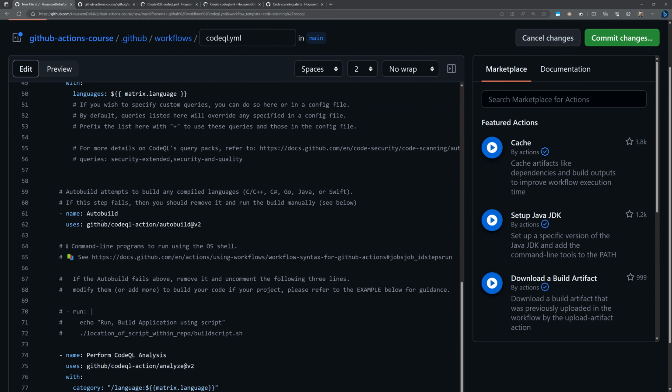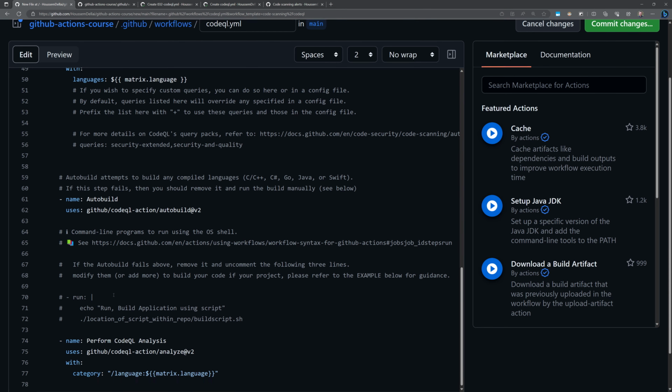Then I'll add another task here, two other tasks actually. Autobuild, coming from the github/codeql-action, will try to build the existing application. So if it's a C# application, it will compile it to generate the DLL files. I can do this either using this task that will make it a little bit easier for me, or I can use a custom task to do that. So I can use the .NET build, for example, or the .NET CLI tool in order to compile my .NET application. If I have a Java application, maybe I'll be using Maven in order to do that.